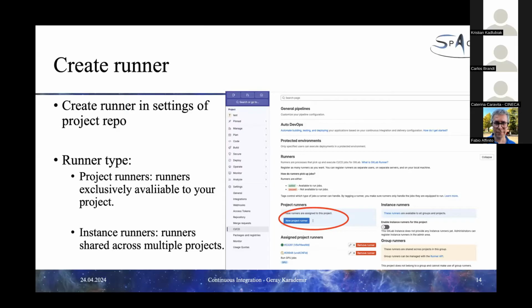I just pick this one, and it will be the one which executes all my tasks. This way you can also share runners across multiple projects, which can be useful, rather than setting up a runner for each individual project. Also, this is important in case you have some limitations in your system, because if 10 runners want to work at the same time, but your system is not large enough to host all of it, this will cause problems. This way you can make sure that you never run out of memory and these kinds of things.